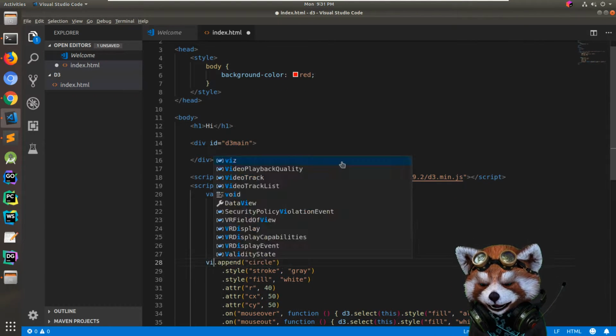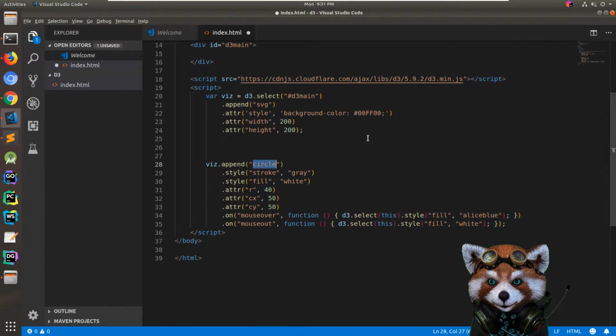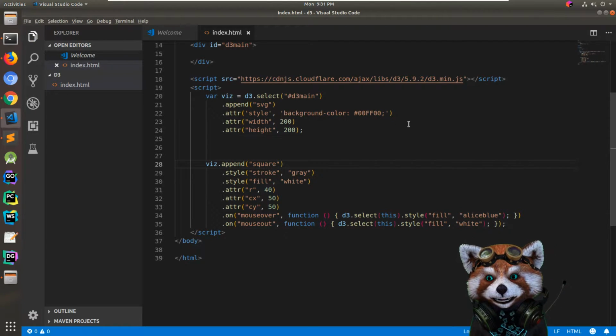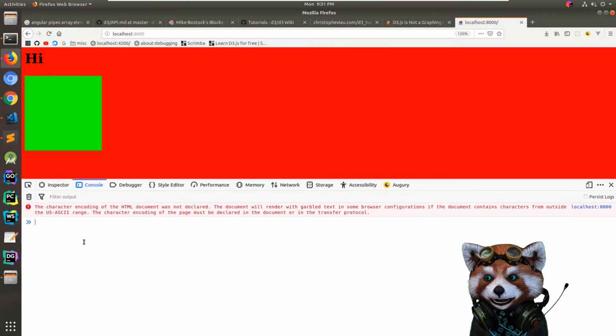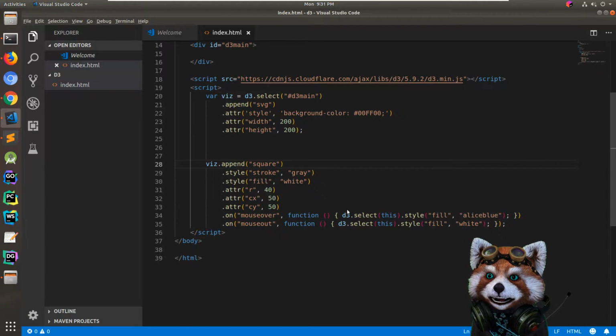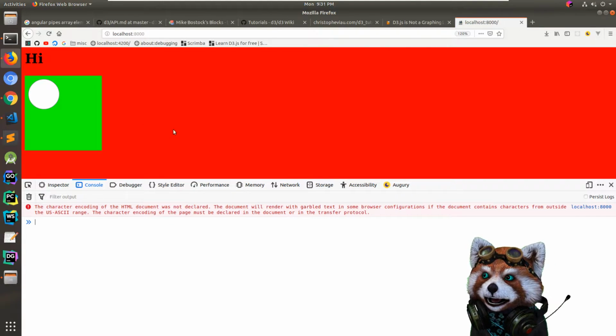So here we've got our viz block, and why don't we, a circle? Can we do a square? It's probably going to complain about the radius. Let's try a circle. There's the circle.